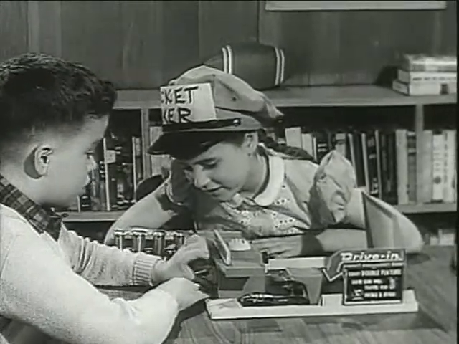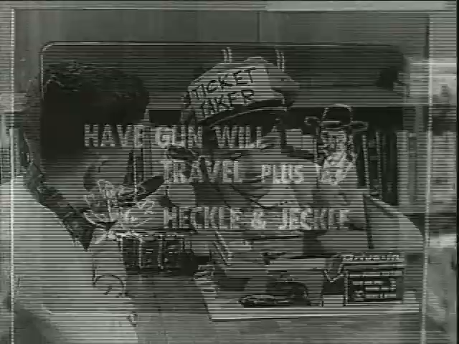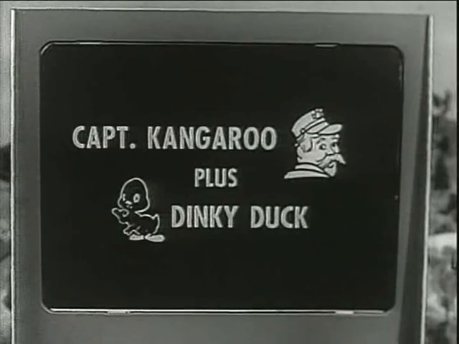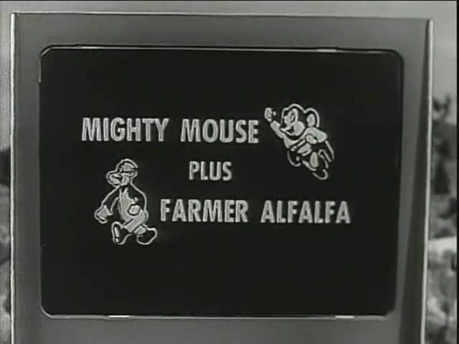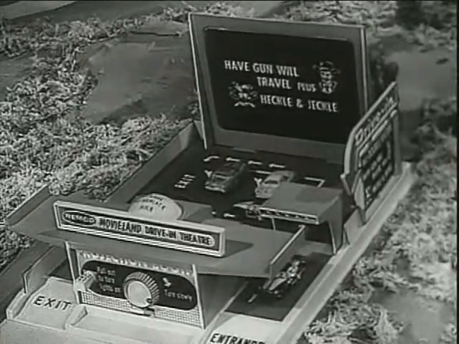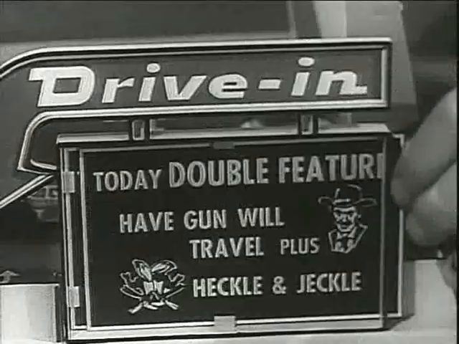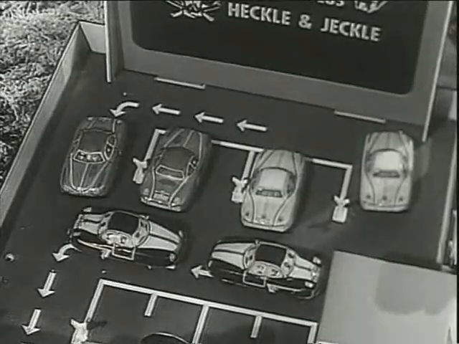Switch on the projector, turn the film knob, and you'll see six exciting still features. Have Gun with Travel and Heckle and Jekyll. Captain Kangaroo and Dinky Duck. Mighty Mouse and Farmer Alfalfa. Clear, big picture. This Remco Movie Land Drive-In Theater has everything. Six complete features. Its own giant screen, projection booth, marquee that changes, ticket window, and six beautiful cars.